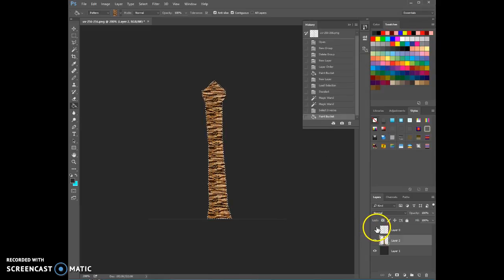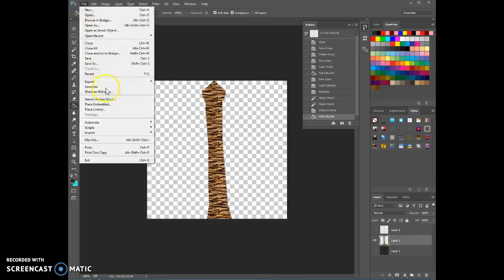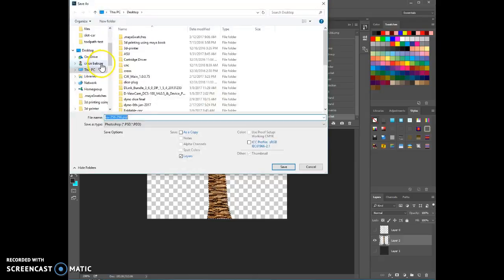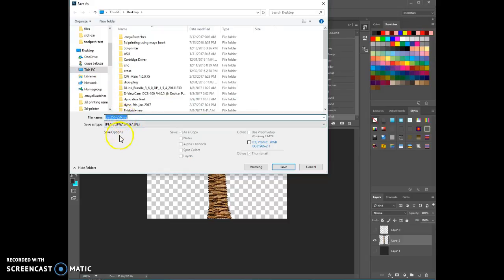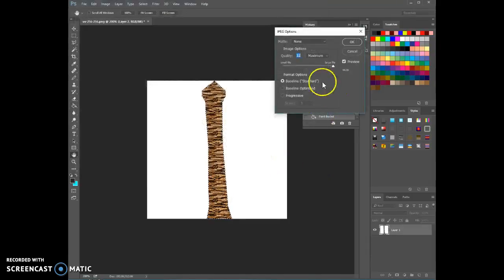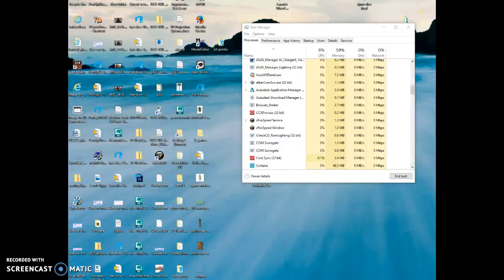Now you've got the tree. What you do is get rid of everything, and you're going to save as a JPEG. So we do Save As and then go JPEG right here, and make sure we put JPEG in the name too, so we can recognize it. I'll put just a G for JPEG, and I'll save that. Make sure no compression on that one, and I'll go back to Maya.